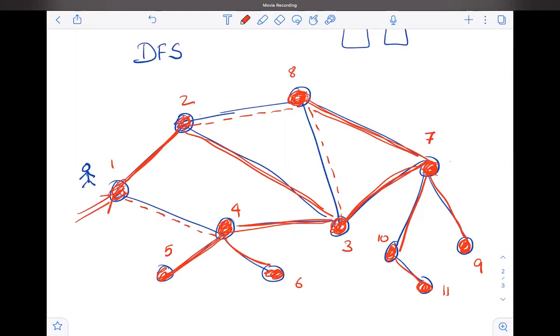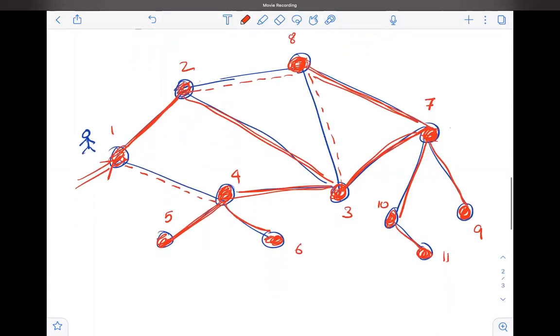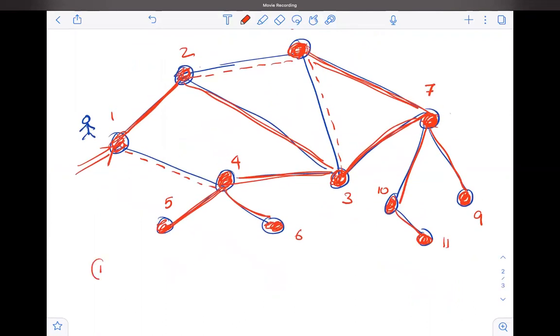Now let's try to understand what all things did we need to keep track of at all points of time. So the main idea was that we just keep on going further as much as we can till we get stuck, right? So what all things did we keep track of? Can somebody tell me one by one? The vertices which are explored. Yes. The vertices which are explored, we colored, right? The vertices explored are colored.